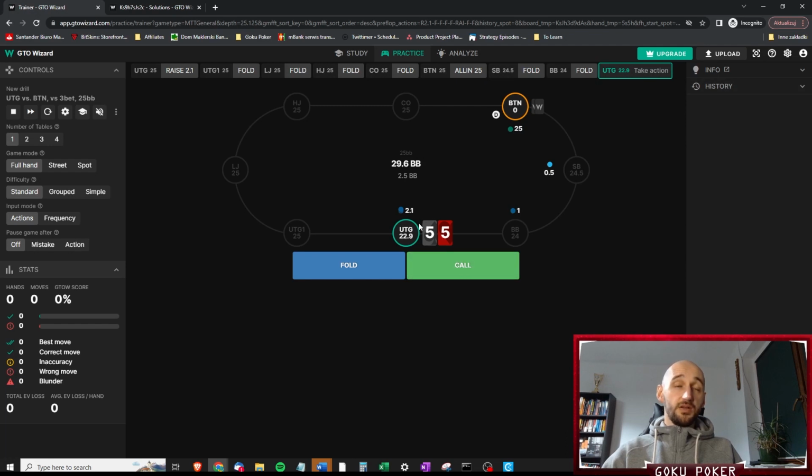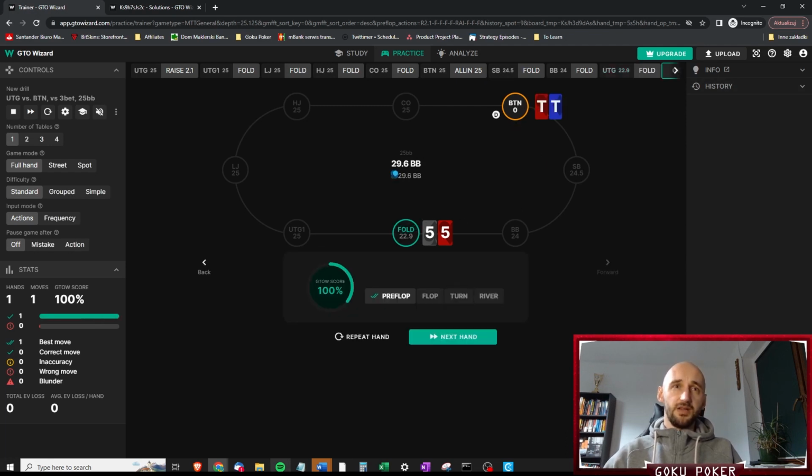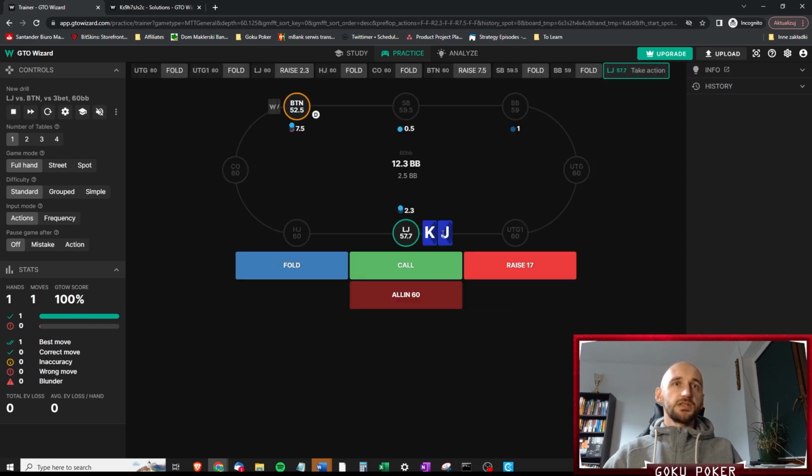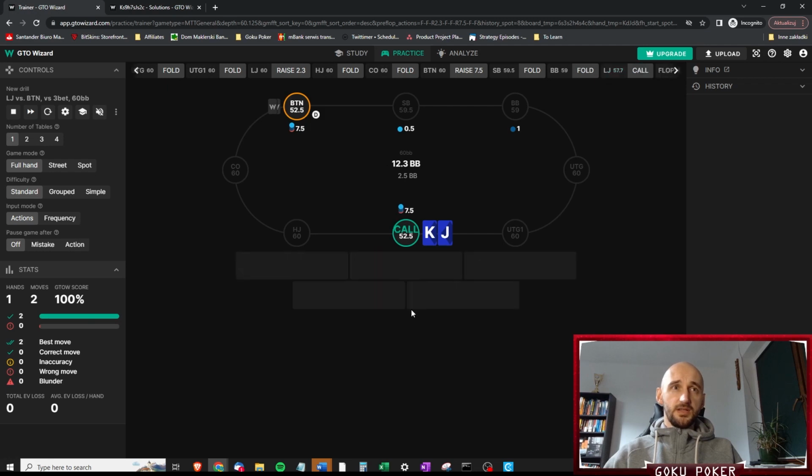And we open pocket fives under the gun on 25 BBs. We got shoved on by the button and we're folding pocket fives. And there's that. King jack suited. We open from low jack. We got 3-bet by the button. And on this stack depth, I think we're calling this.